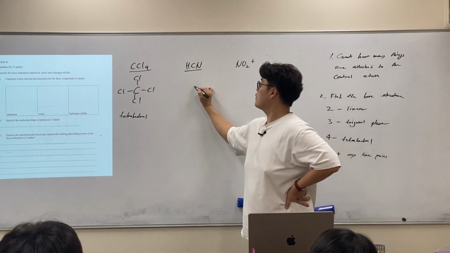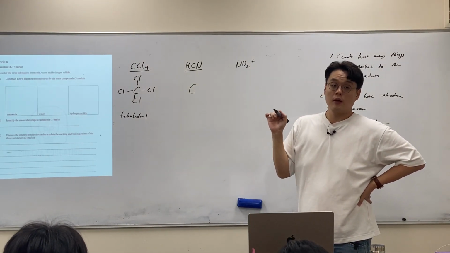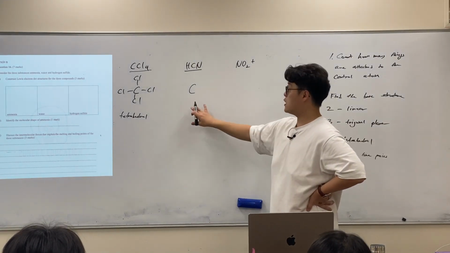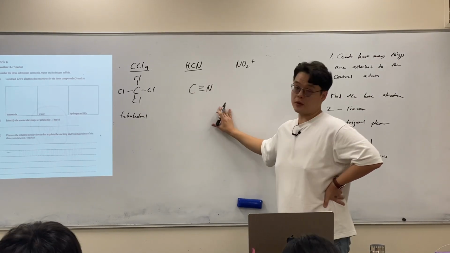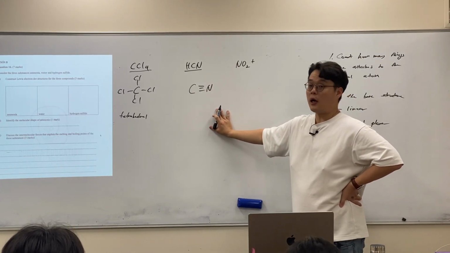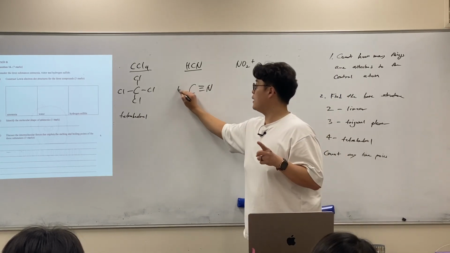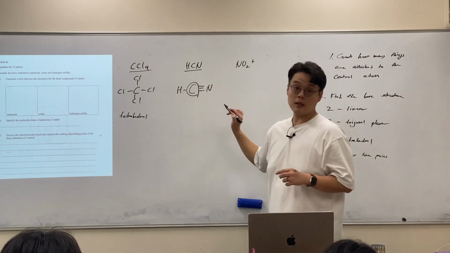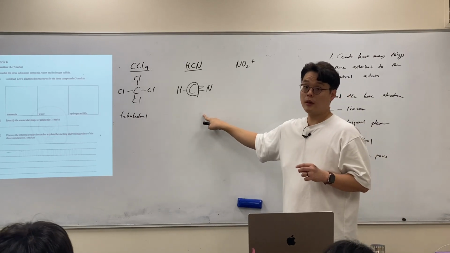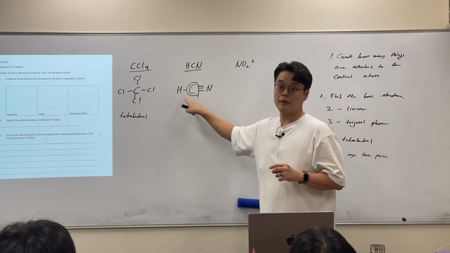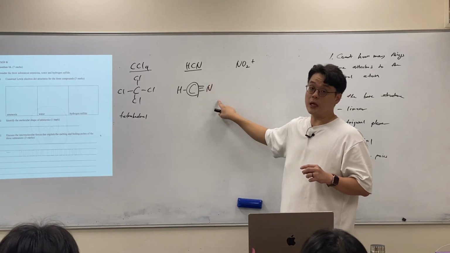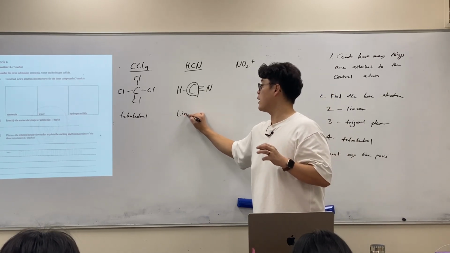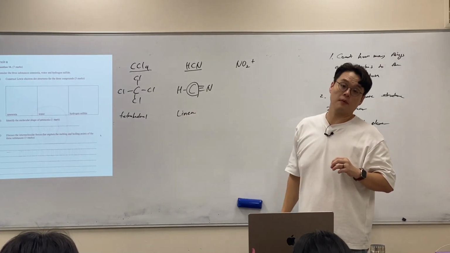HCN, so start from the carbon, which is your central atom. Okay, nitrogen, just remember, nitrogen can form up to 3 covalent bonds. So with the CN, cyanide, we form 3 covalent bonds with the nitrogen like this. Hydrogen can form up to 1 covalent bond, so the hydrogen goes up here like that. So time to see what we have. We have a central atom here, which is carbon. How many things attached to the carbon? There are 2, regardless of the bonds here. We only have 2 things attached. What's the base structure of 2 things? It's linear. So it's a linear shape.